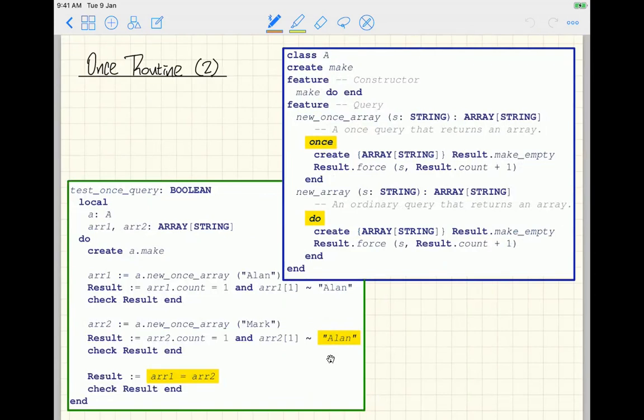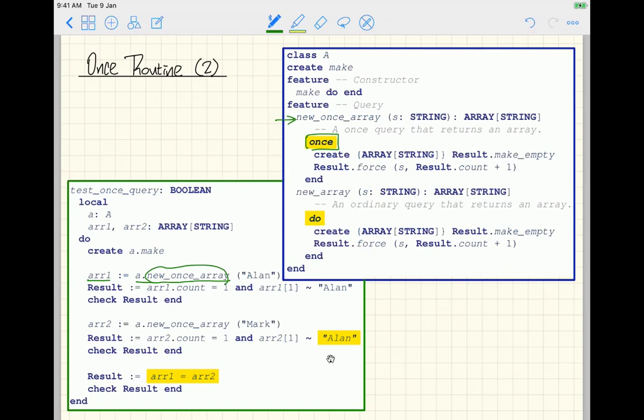The setup is very similar, except that now you can see ARR1. ARR1 is going to be new once array, right? Which means we're going to call this particular feature here, and notice that it's once. Without telling you exactly how it's going to do the once, let's just trace the code and see what happened, okay? Now, for the very first time, I'm calling this particular feature that's once. I'm just going to execute the 2 lines as usual. Just do that, okay?